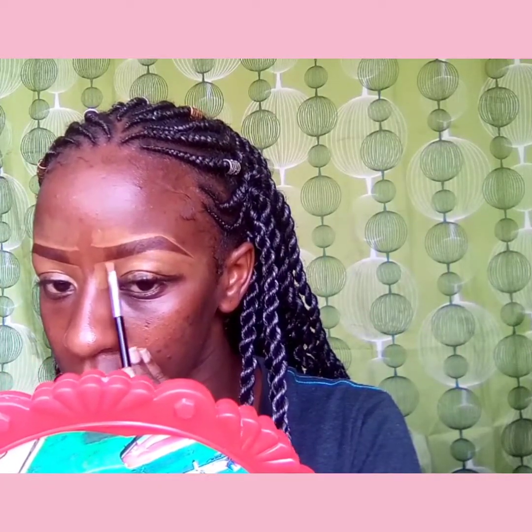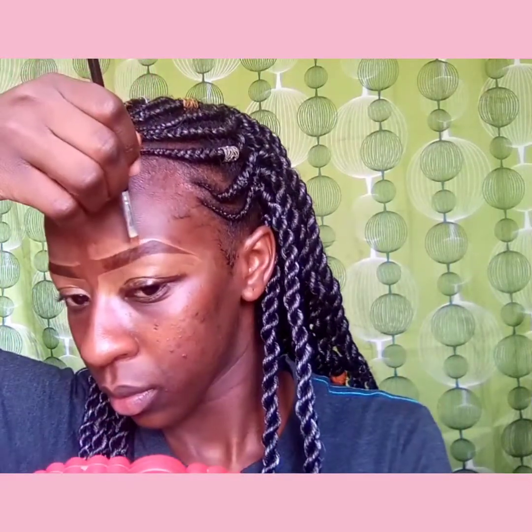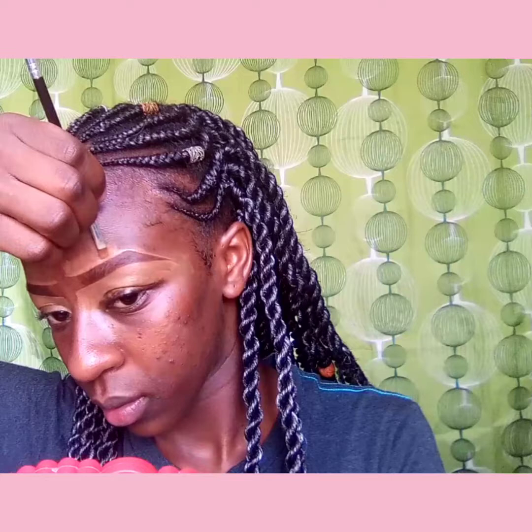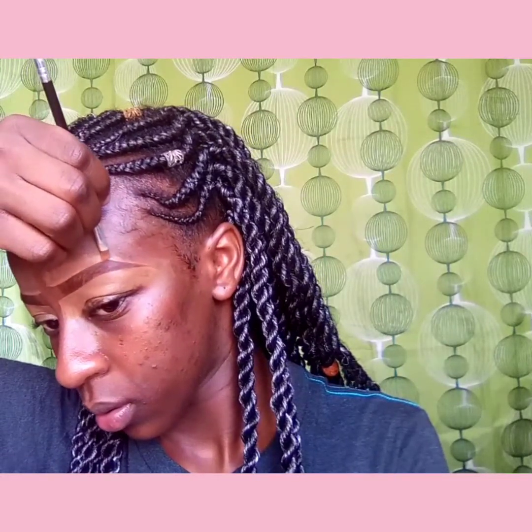So you can go with medium sized eyebrows, thin eyebrows, thick eyebrows. These ones are medium sized, but normally I would go with thin, not as in the one line strand that I see with people. I draw my eyebrows and then make them slightly thinner. I think that eyebrows determine your age. If you see someone with very thick eyebrows, you know that person is mature, or maybe, anyway, I don't want to complicate and contradict things here. So you go with the size that you prefer. That one was mine.